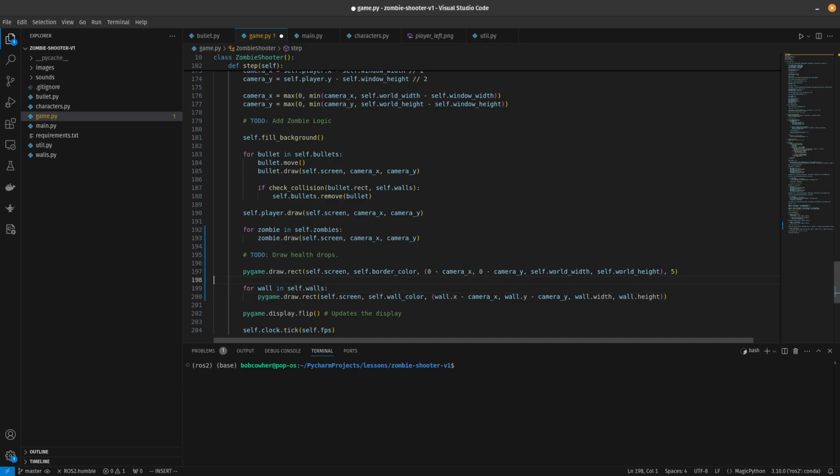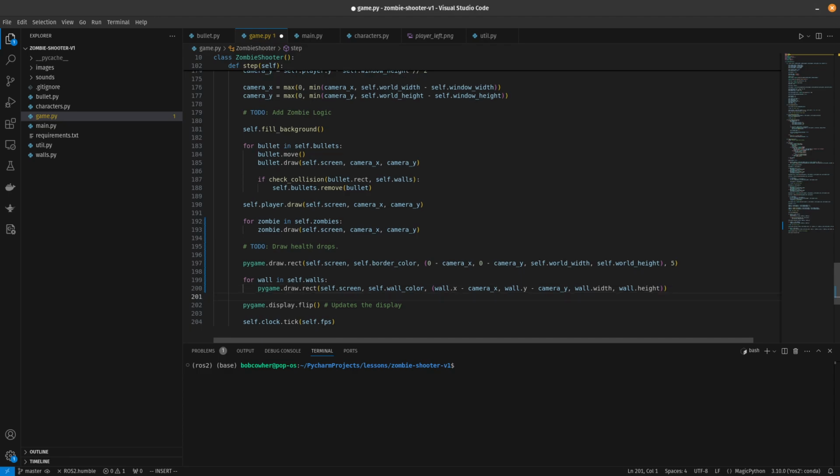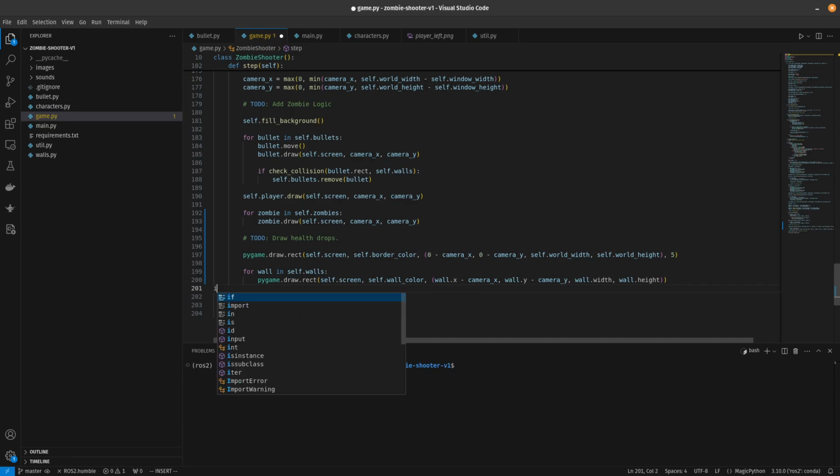Okay. And it's not lighting up those variables because it doesn't understand what a wall is. That's okay.